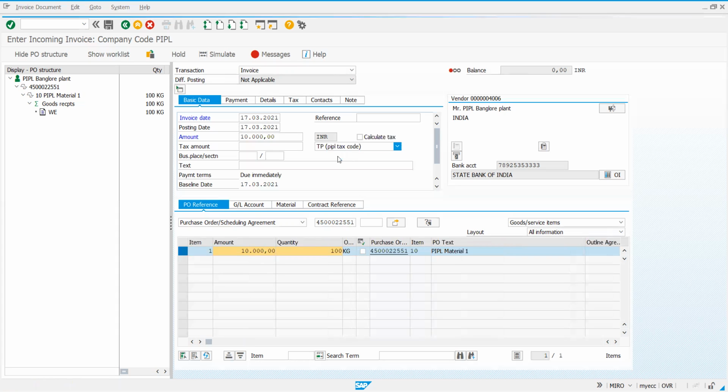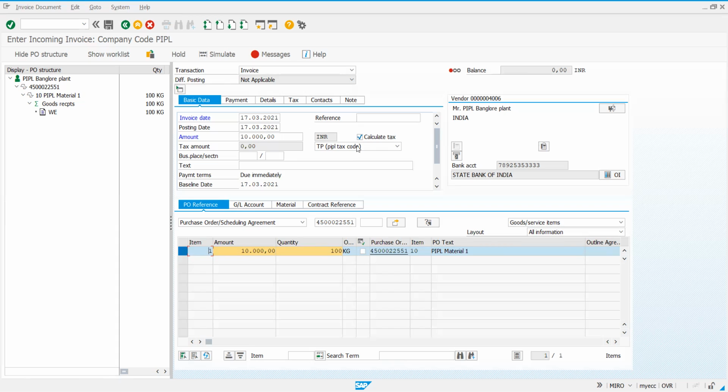Tax PIPL tax code. Now it is showing 0 here, balance, because it is balanced. Earlier it was showing a different number with minus. Now it is showing 0. And see above this I have calculate tax. I can check that box. Automatically tax will be calculated and the tax amount will appear in this cell. Observe this. I'll click on this. As of now it is 0. Hope you are understanding. Yes, we didn't give any values.